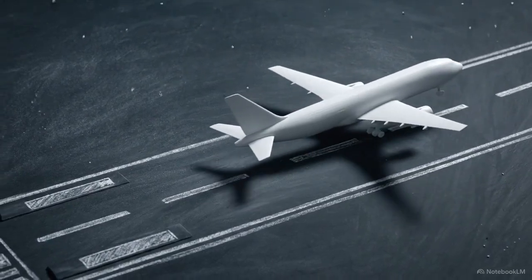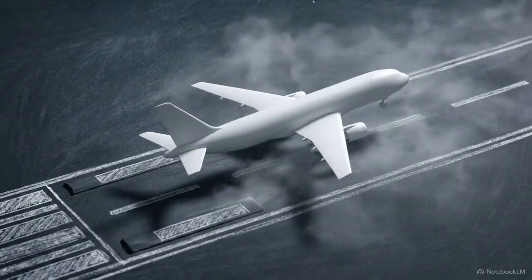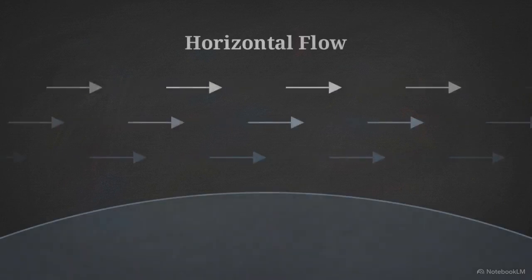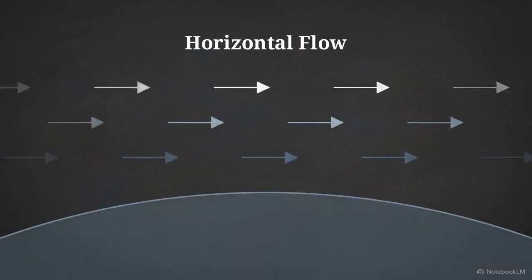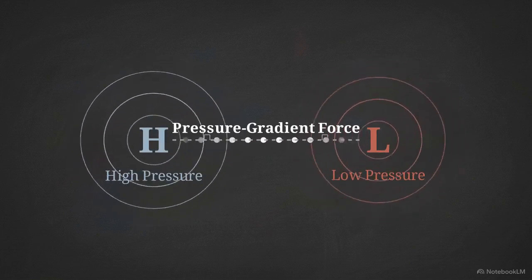Down at the runway threshold, an aircraft fights violently through turbulent crosswinds just to keep its gear aligned with the pavement. Yet a few miles straight up, that same aircraft might ride a perfectly smooth 100-knot tailwind. We define wind strictly as the horizontal flow of air across the Earth's surface. It is a mass of fluid put into motion entirely by differences in atmospheric pressure.